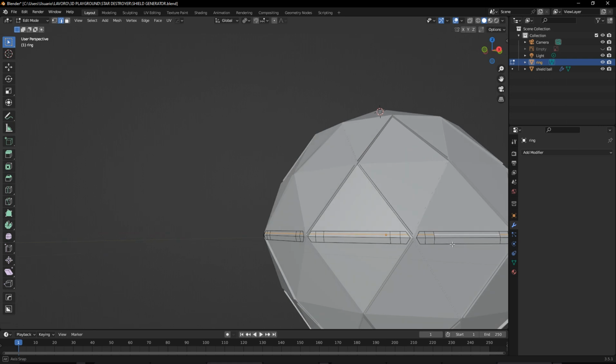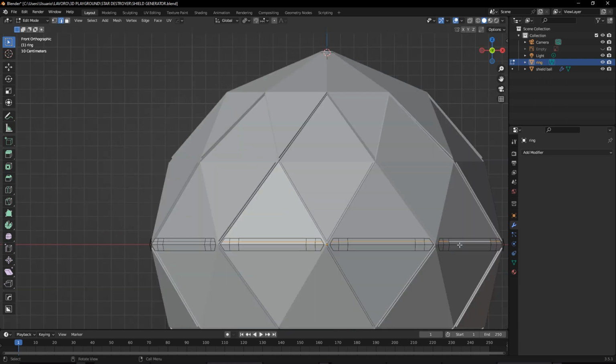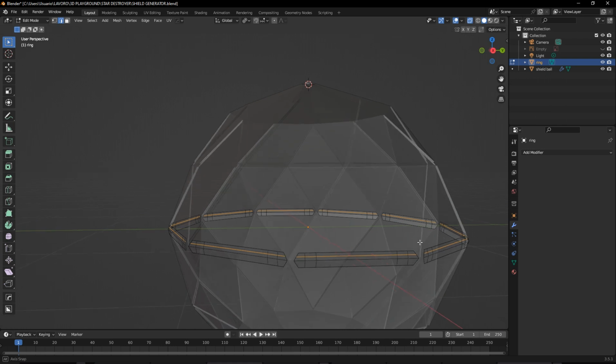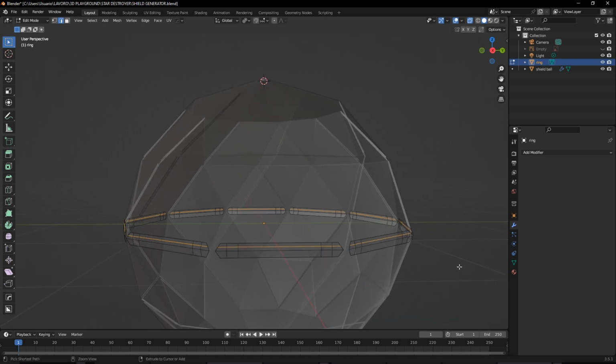let's select with Alt Z, select only those edges that I created, and then Control B again to create the height of that wall of that hole.